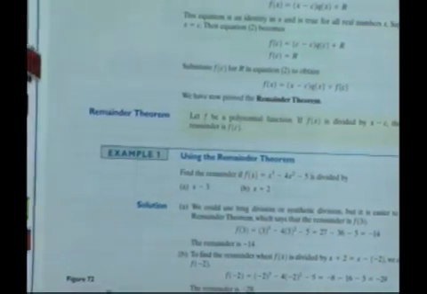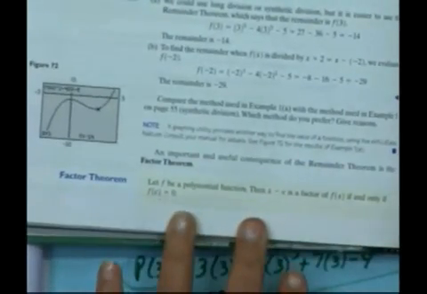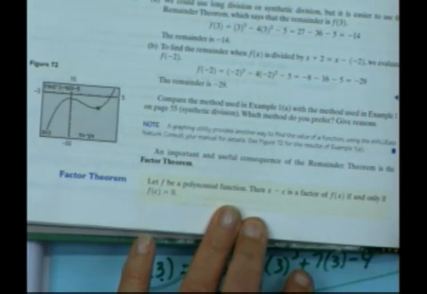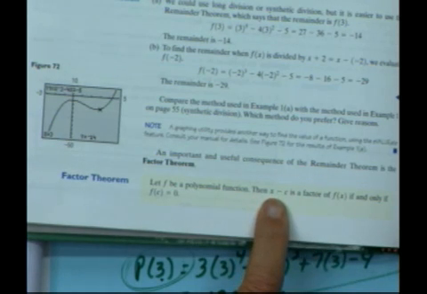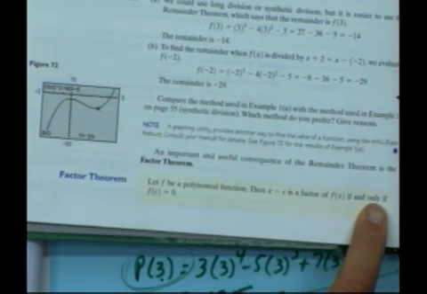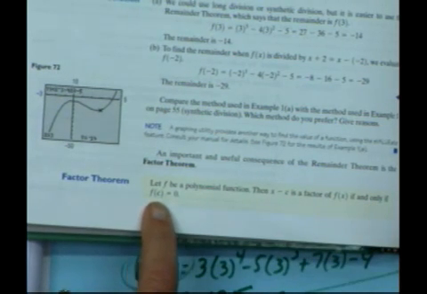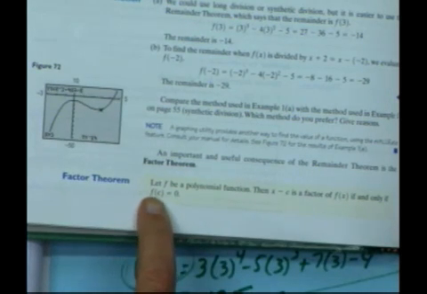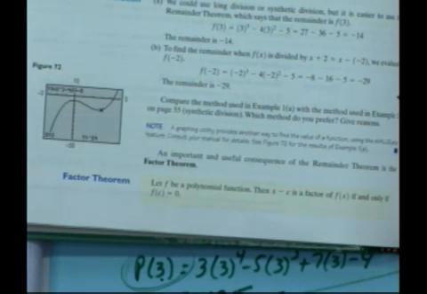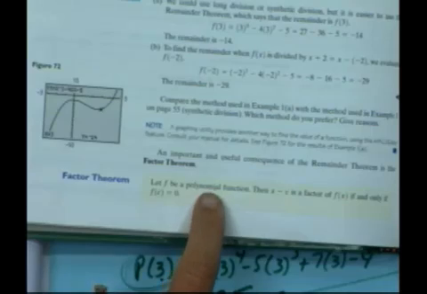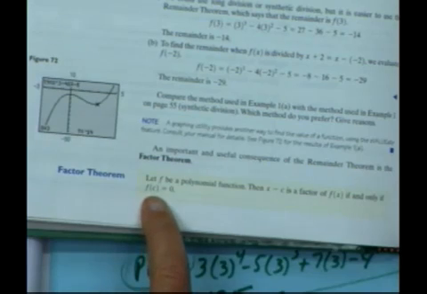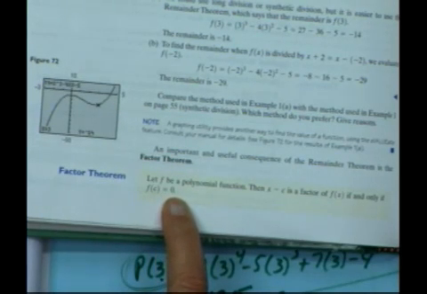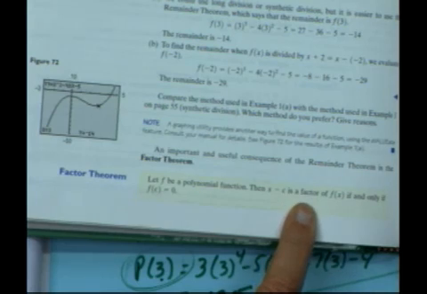Okay, now let's go to the factor theorem at the bottom. If we have a polynomial function, then x minus c is going to be a factor of that polynomial if and only if f of c equals 0. All right, let's back up. Remember when you set a function equal to 0, you found the x-intercepts? And if you had an x-intercept, then x minus that number was a factor. So what this does is combine with the remainder theorem. If you're trying to find a factor and you do your little synthetic division and get a remainder of 0, you're going to immediately know that x minus c is a factor.